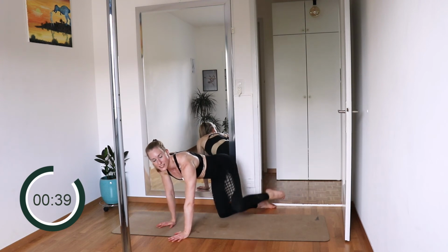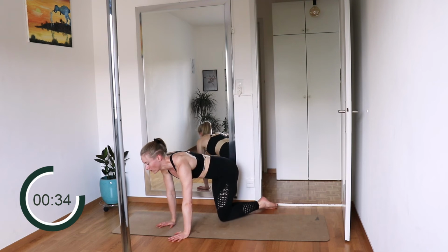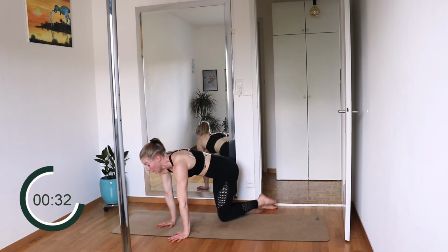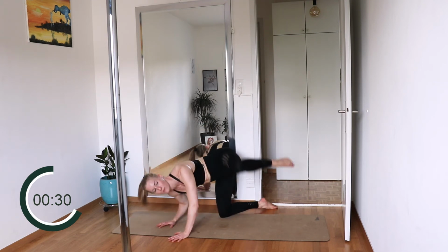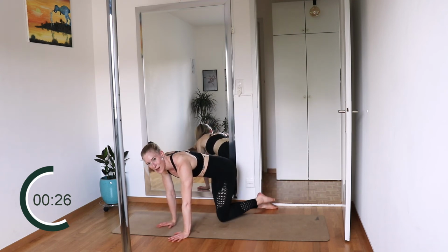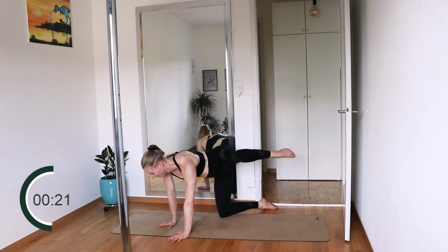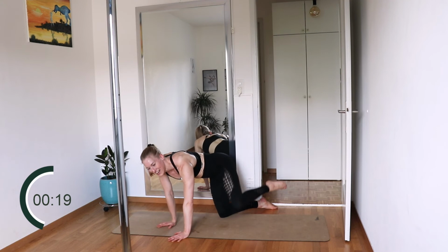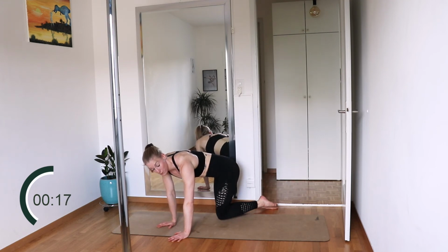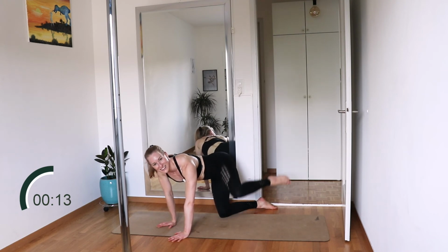Very important to stay nice and stable with our shoulders. We try not to drop on each side. We try really keeping our arms straight. We don't want to bend every time we go up. Nice and stable, strong upper body, strong glutes. We're really working our glutes here. You're gonna feel it, which is great. And we continue. Keep breathing, guys. Don't forget to breathe. Take care of yourself.